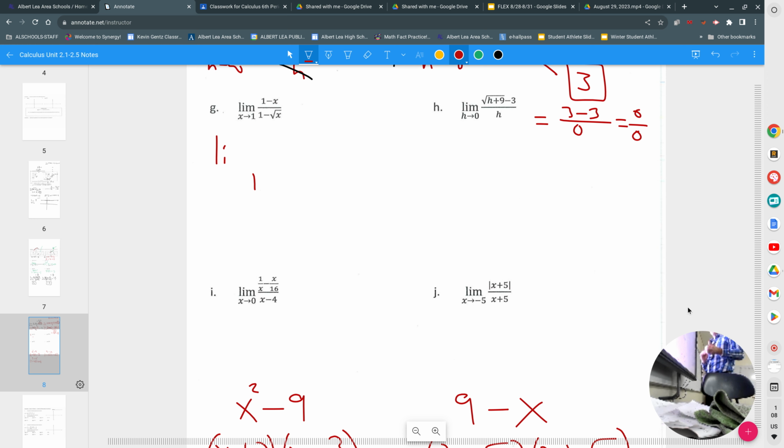conjugate. Very good. Multiplying by the conjugate here is really going to help us out. It's a nice technique. It comes up quite a lot. We're going to use it on a number of occasions. This is to kind of prepare us for something we'll see later. And the conjugate, if you remember, it means that we just change the ending. So it's square root of h plus 9, and instead of a minus 3, it's a plus 3. Okay? And we multiply by that same thing on the bottom. Square root of h plus 9 and a plus 3. We have that on the top and we have that on the bottom.